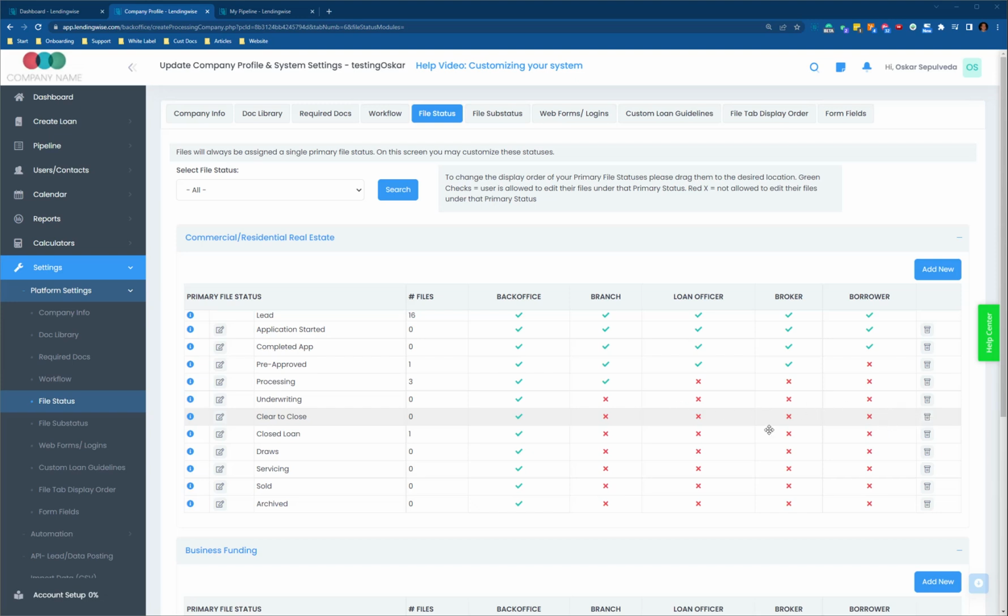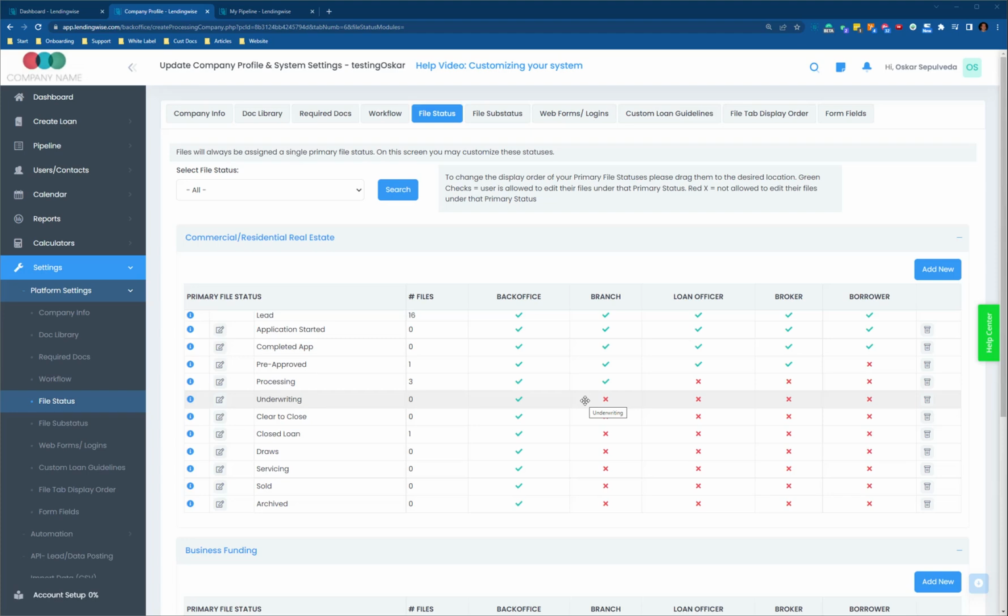These guys will still all be able to view the file and they can make notes. They can upload any docs that might be missing, regardless of their permissions. But changing the names, the income, the assets, the property address, the loan terms, all that stuff will be locked based on these settings that you see here.